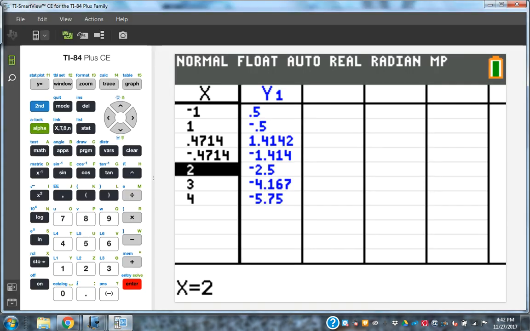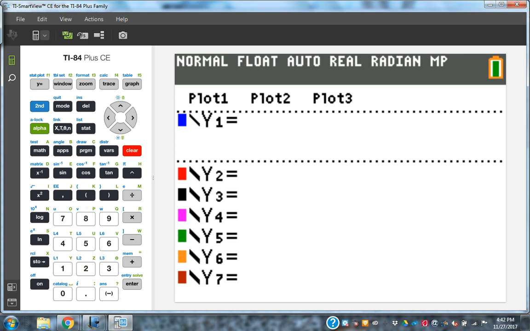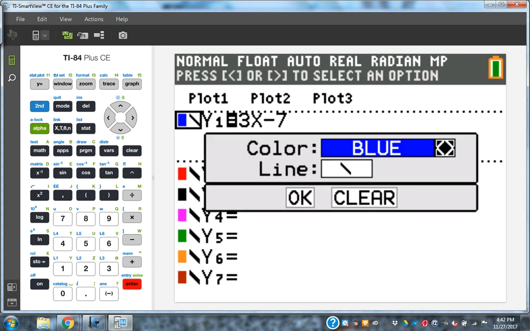With the graphing calculator, you can do that as well. You can get 3x minus 7. And then you arrow over to the left of where it says y1. And if you've got a newer one, you press enter and it's going to come up and you get to go through a menu system to change. And that would be the shading above. If you've got one of the older ones, the non-color ones, you just press enter until it changes that picture to the triangle above.